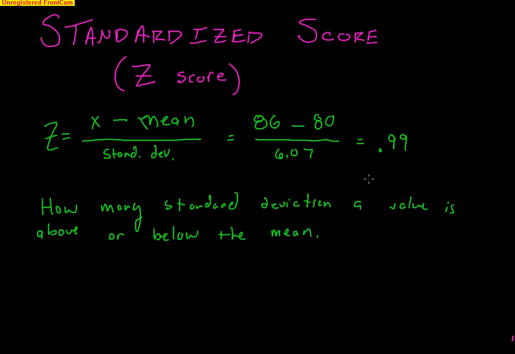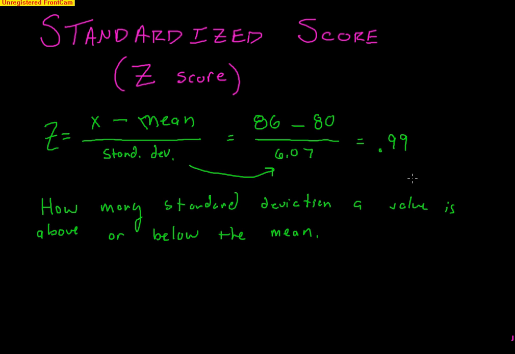Now remember, we learned that standard deviation is how far a typical value is from the mean. So the standard deviation of 6.07 tells me that typically data is about 6 points from the mean, 6.07 to be exact. So if you're a little bit above or a little bit below by 6.07, you're not that weird. So we realize that Brian's score is very close to 1 standard deviation above the mean. I mean, 0.99 is very close to 1. Obviously, 6 divided by 6.07 is going to be just below 1. That tells me that he is definitely above the mean, but he's not unusually extremely high.